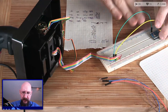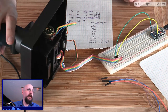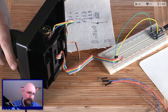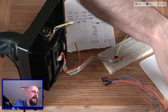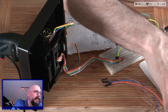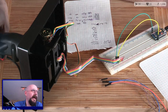Okay, and then that goes to, what did we say? It was B3? B3, which was pin 14. Okay, and that should... Oh, right, it's not going to do that because it's not seeing it yet. Joystick. Okay. Save sets to device.